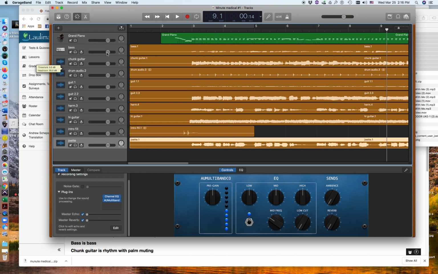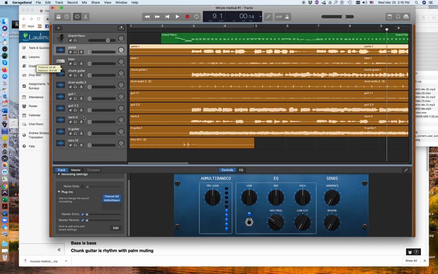I'm going to push all my faders down and we're going to work on this. This is going to be the end of part 1, which is the basic setup of the project. And we're going to make the donut out of the lead vocals. So I'm going to keep my MIDI on the top.